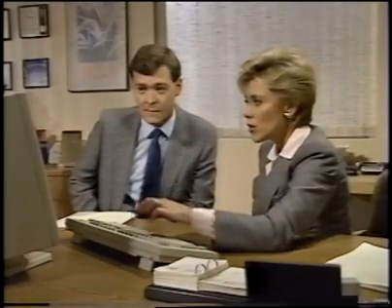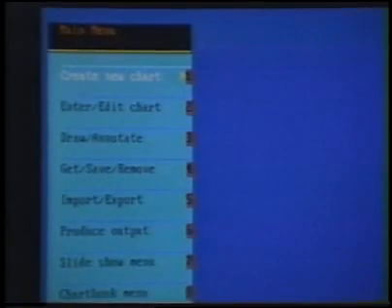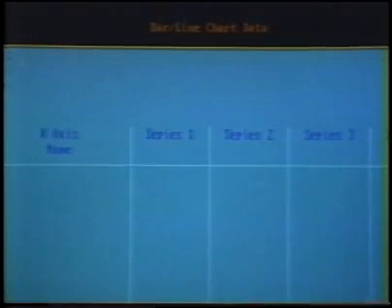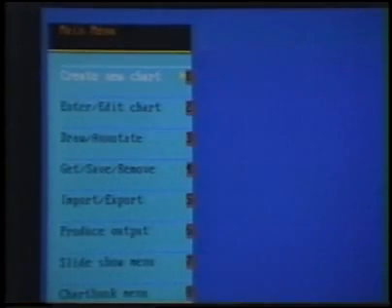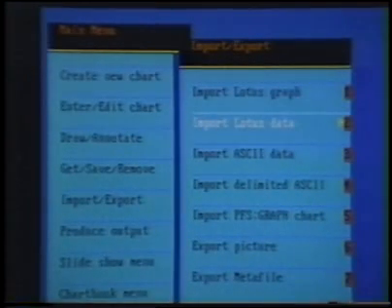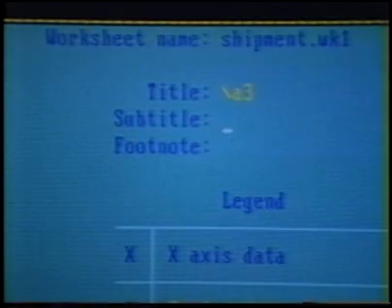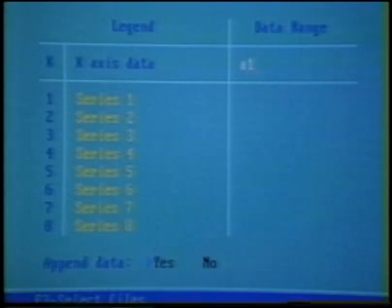Okay, well, I just finished this last one. Take a look. That looks good. Sure it does, but here's what I had to do to get it like this. First, I created a new bar chart. Then, instead of typing in the data, I went to Import Data, specified Lotus data, typed in the ranges for my titles, then the ranges for the data.